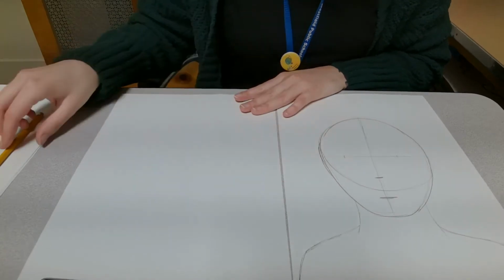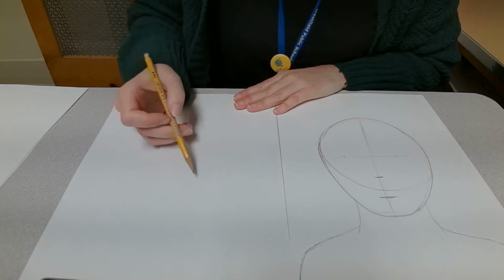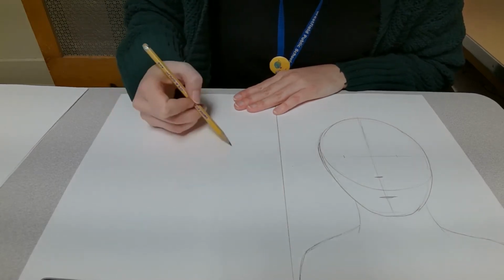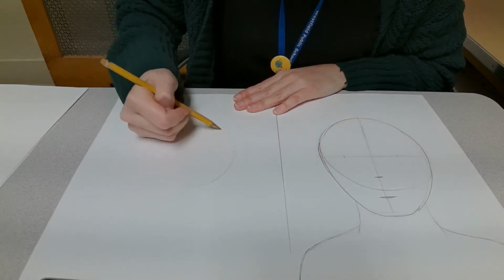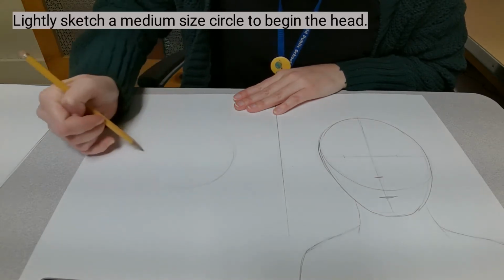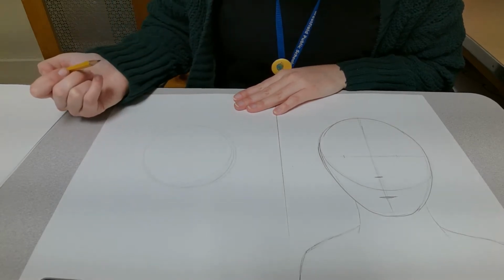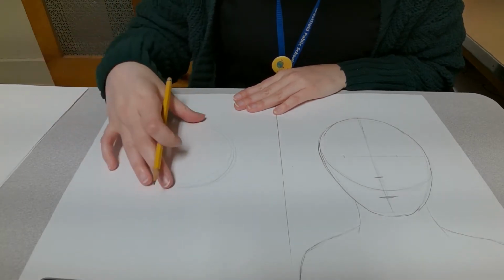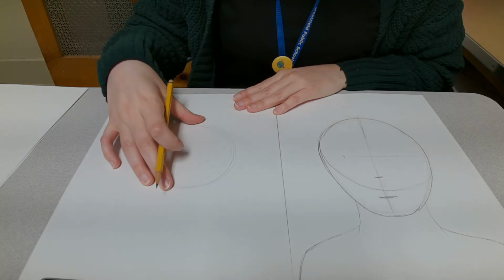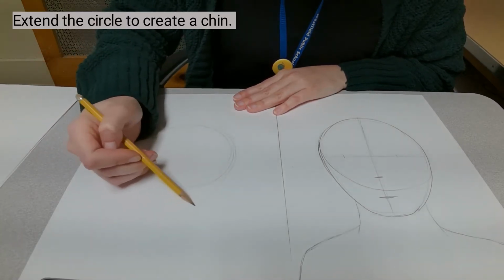Let's get started. The first thing you're going to do is take a pencil and sketch lightly. You are going to start with an approximate circle, and it really doesn't need to be perfect, and you can keep going round and round until you get a circle that you would like. You want to do this in the upper middle of your paper, and then you're going to add a little bit of a chin on.